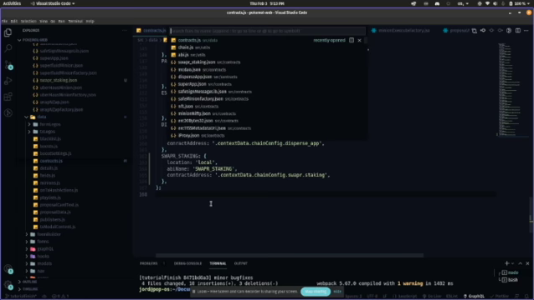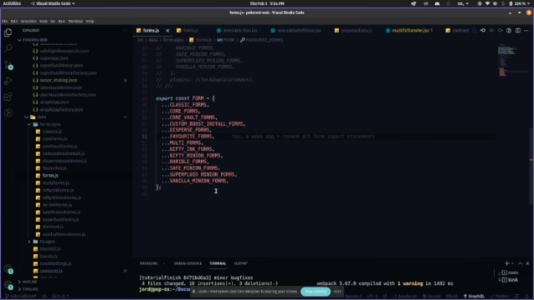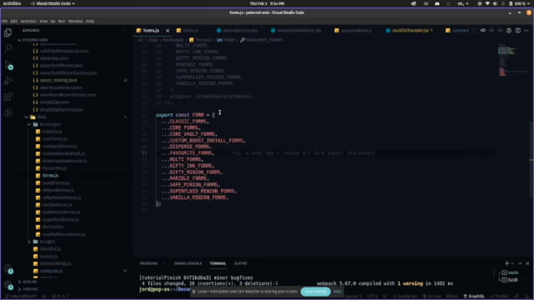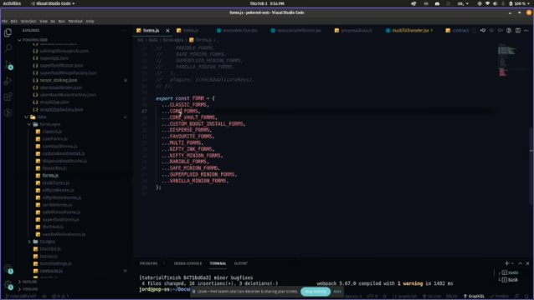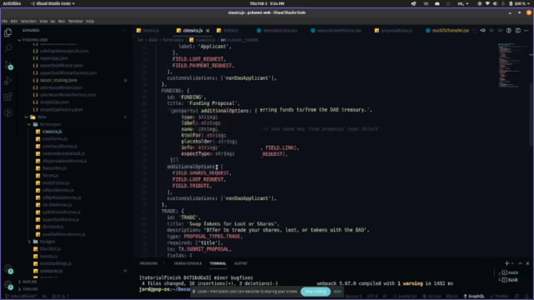Okay, so now we're good to go. We have our contract entity, or our contract Lego. We're going to start building out our form. First thing we notice here is that we have a lot of forms. We have 41 forms, and we're going to have many more.